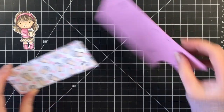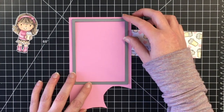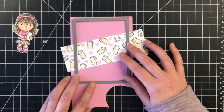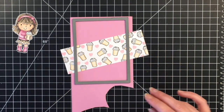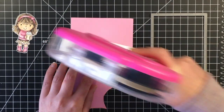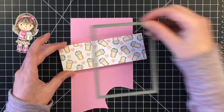Once I have that done, I'm going to turn that pink piece of paper over. I'm going to take a stitched rectangle die to cut that out. And here's how I want this to work. So I'm going to cut both of these out so they have the stitched lines on them. I'm going to adhere this panel down first so it doesn't move when I'm die cutting it.